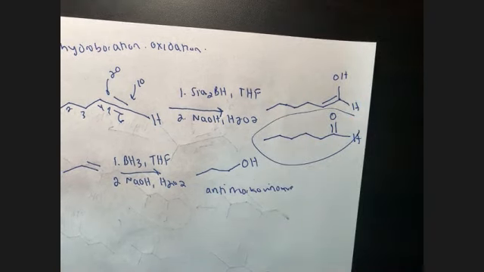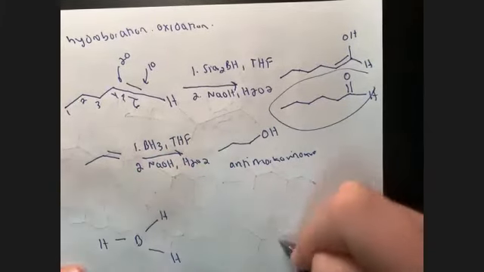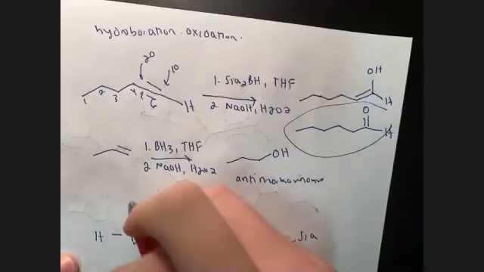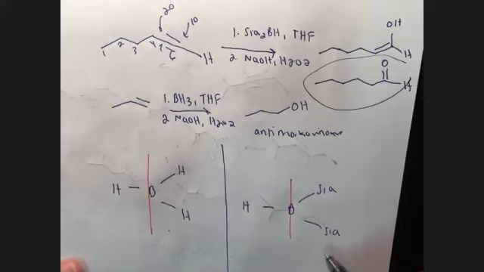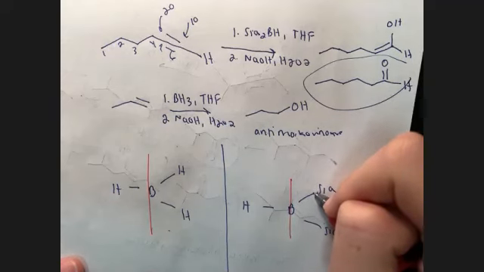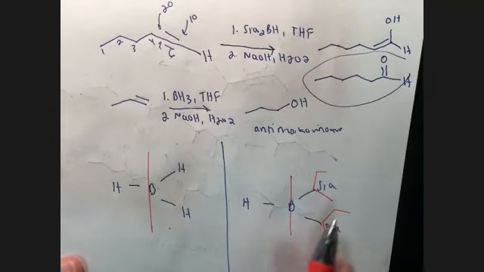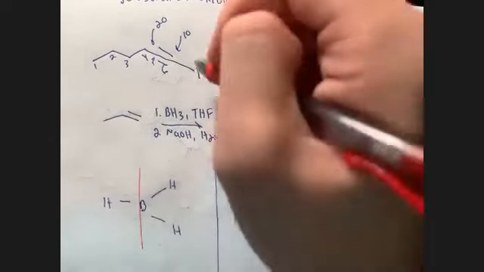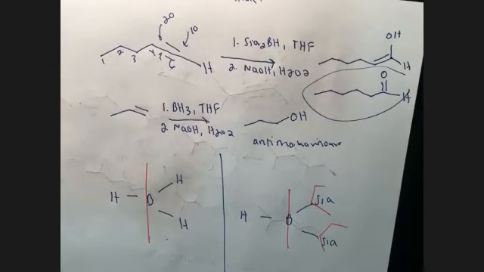Same exact thing. Just a mechanistic point that I want to mention is the same thing as when we talked about borane, BH3. Same exact kind of thing going on. And if you were to cut through the middle, we said there was a more sterically hindered fragment and a less sterically hindered fragment. This is the more, this is the less. This isoamyl, I don't really know the exact skeletal structure, but you can see there's clearly a more fragmented side and a less fragmented side, and it's going to do the same kind of steric alignment. So you get the BSia2 fragment over here, and then you get the H fragment over there. But you don't have to know any of that for producing the products.